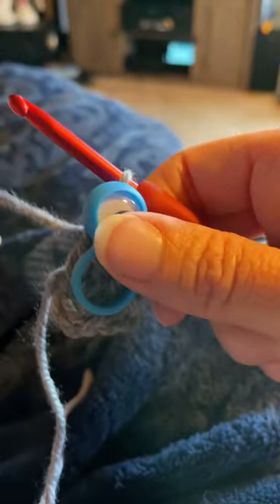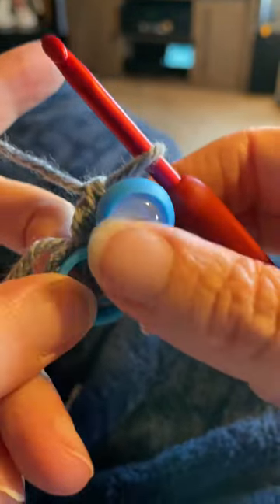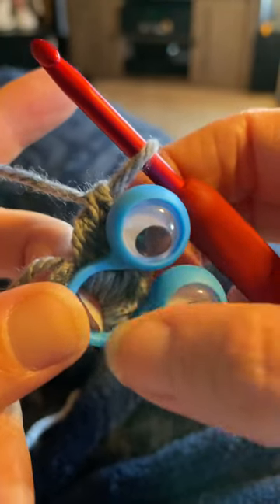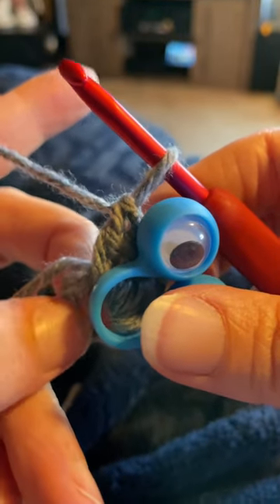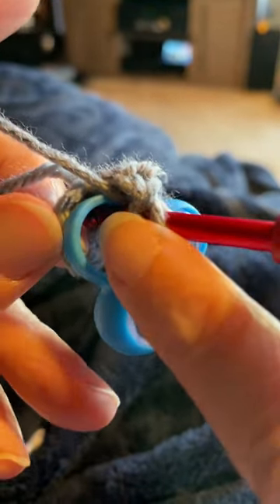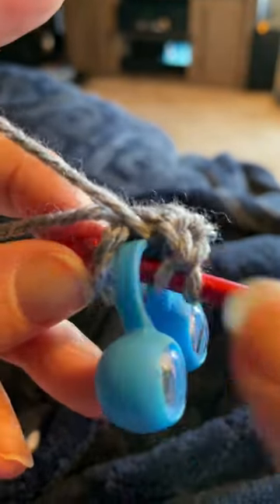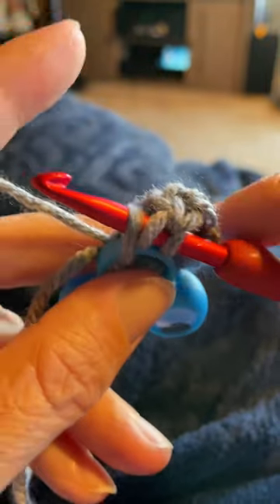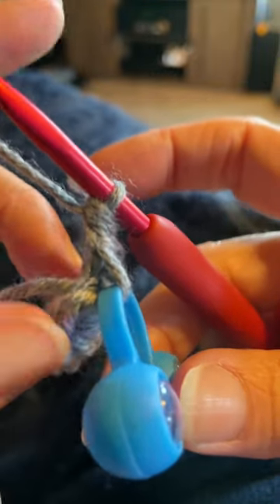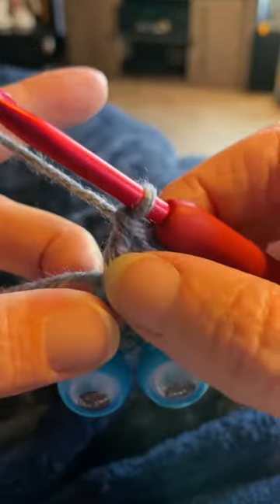So now I'm going to take my googly eyes after I do my four, and I'm going to put them in front of those double crochets. Then I'm going to work — I like to do a total of 15 double crochets — so I'm going to work 11 double crochets around the bottom of my googly eye ring and the ring of my crocheted piece. So yarn over, insert my hook underneath that bottom of the googly eye puppet ring and into the center of my crochet ring, and work my double crochet — going through that crochet piece and underneath and up through that puppet ring. That attaches to the puppet ring and also into the center of that crocheted ring, so that's one.